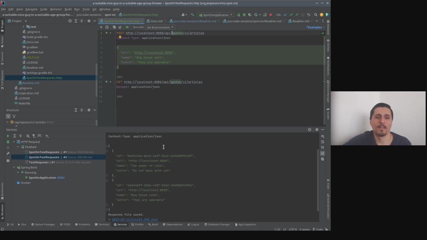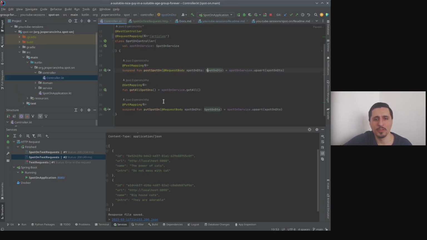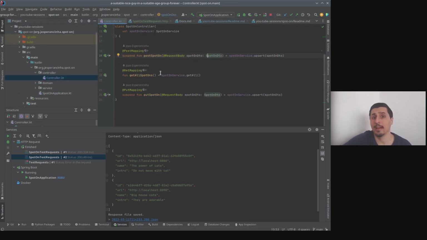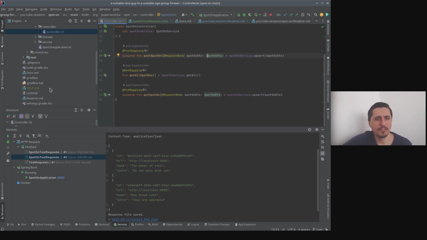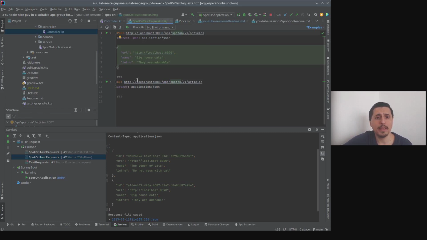So what do we need to check now? Let's see if we can change one of these articles and their content. So we're going to go to controller again and have just a quick look at our put request. The payload is literally the same. So we can go back to our Scratchpad and say, okay, now I want a put request. Let's add a put request. It doesn't have one by default, so we need to make our own completely manually. So can we do it?